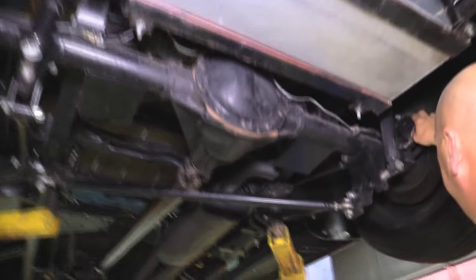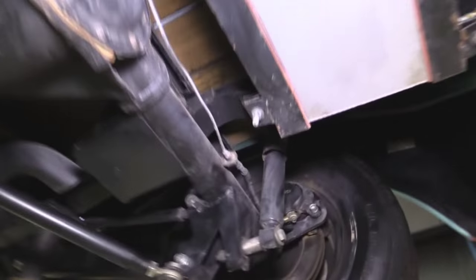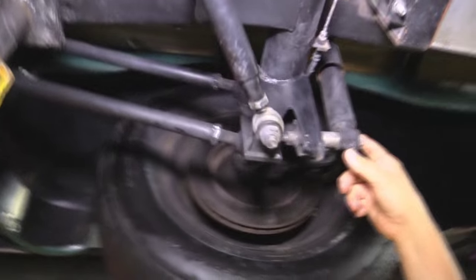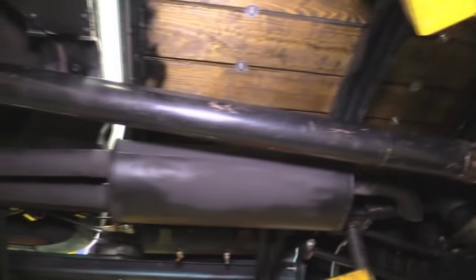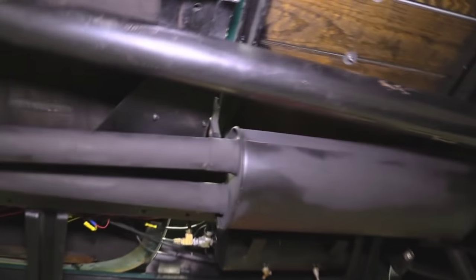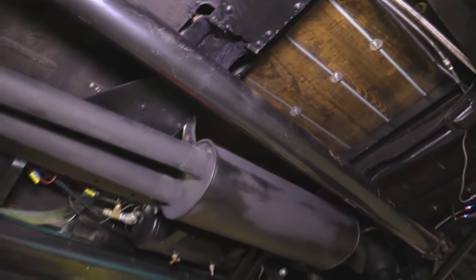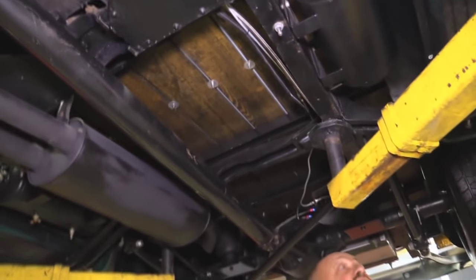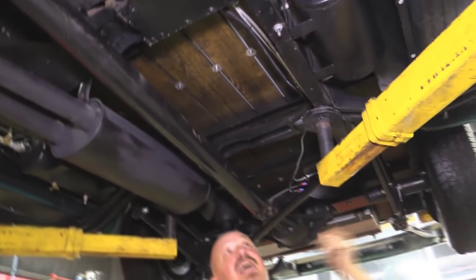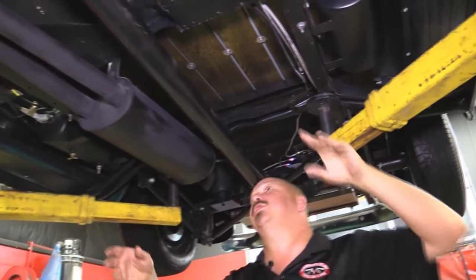As you can see, she's got her disc brakes out there. Good looking rotors. We've got a four link holding this baby steady. We've got a nice cross brace here holding everything straight. We got 2-into-1 muffler here. It sounds awesome. And of course, if you want to make some noise, we're going to take a look at some cutouts here in a little bit. Rear fenders are steel on the truck. They look like replacement fenders. Of course, they've antiqued them on the outside to look great. Frame's in great shape. Running boards are steel.